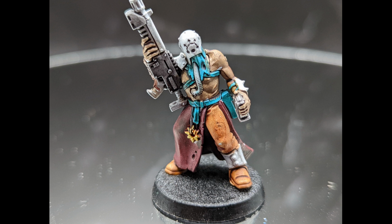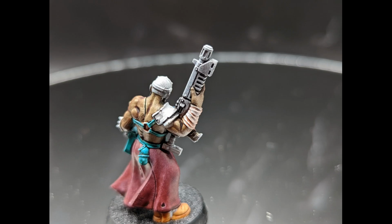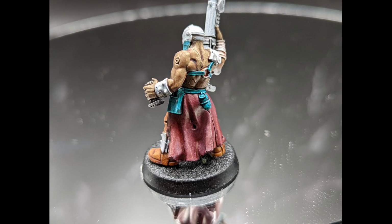Because you're putting these over a white primer, the recessed areas are still getting shaded, but the raised areas are only getting a little bit of the tint, and you're still mostly going to be able to see the white primer. This is why you get these really bright colors, and you can even see that in some areas, the edges almost look like they were edge highlighted from where the paint barely touched. Again, keep in mind, I didn't do anything to these except for hit them with the speed paint.